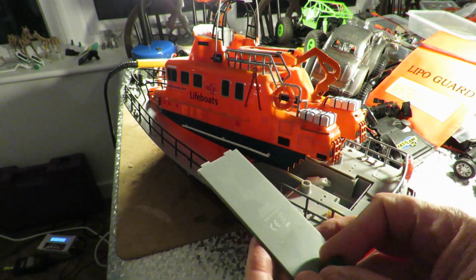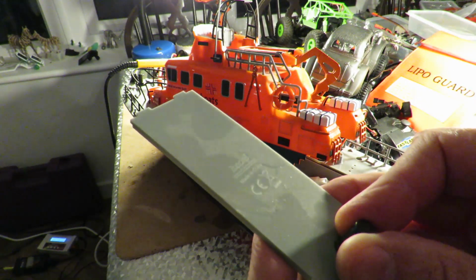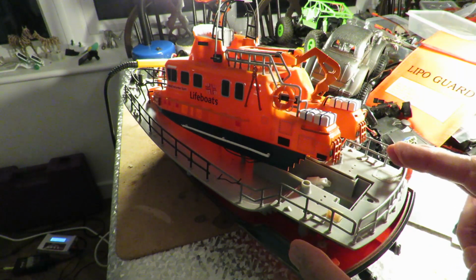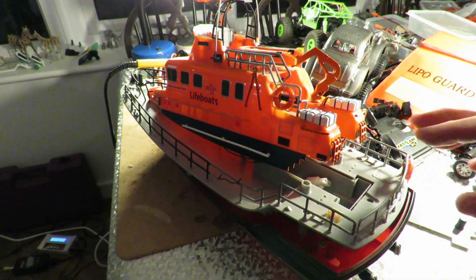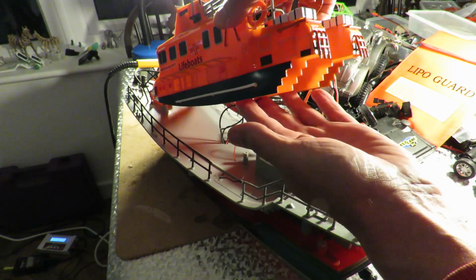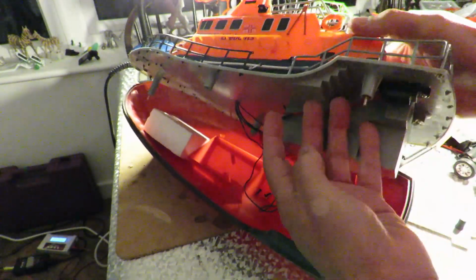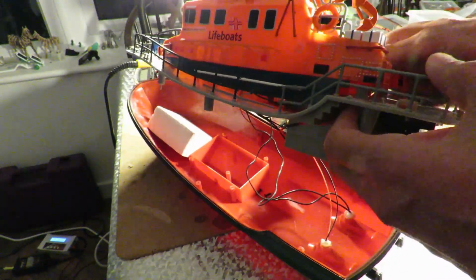It's made by Zappies. I don't know if we can see that on the label there. I've got a playlist of videos I've done on this already. So there'll be a link in the video description to the playlist. As you can see, I've taken it apart again because annoyingly the radio control gear is actually up under here, but you can't get to it without taking the deck off the hull because the screws are on the underside. So that's what I've done already.